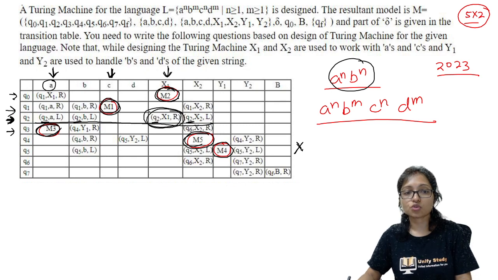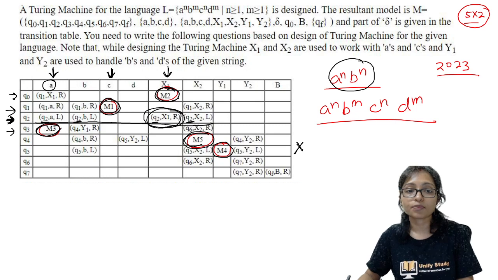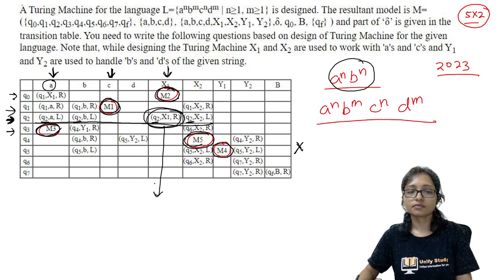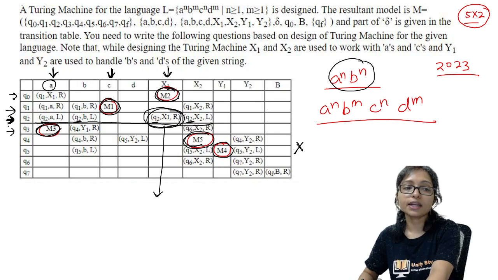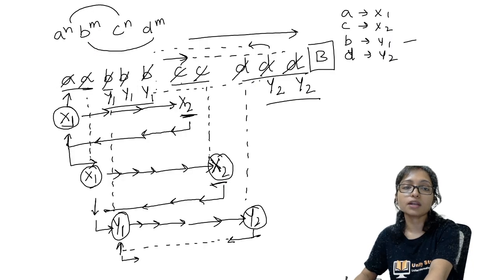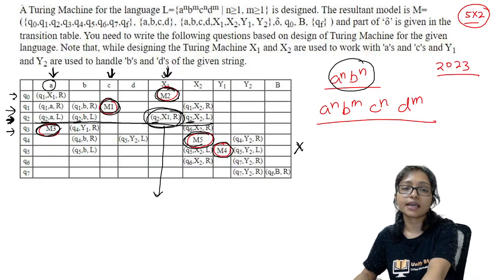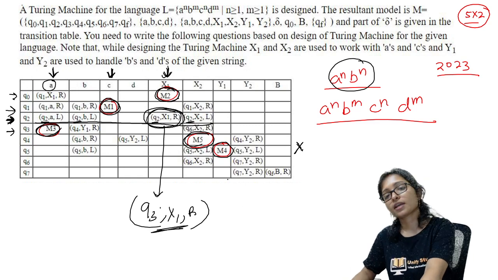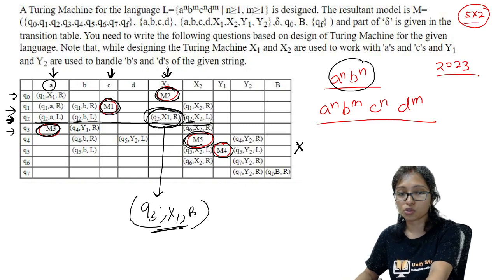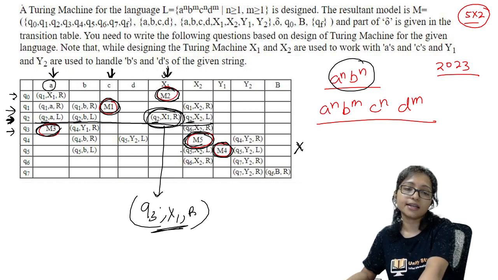Whenever you are getting X1, it should go to Q3, but they made a mistake here. If I am in Q2 and I am getting X1, I am going to Q3 X1R, and they made a mistake here. It will be Q3 X1R. The question was wrong. That's why these two questions are dropped also. Q4 and Q5 value, they dropped the question because they made the mistake.